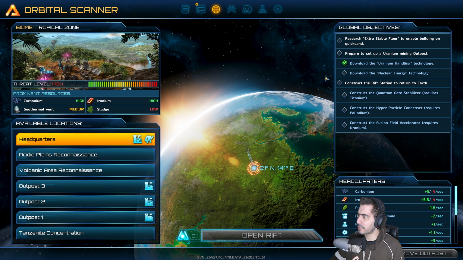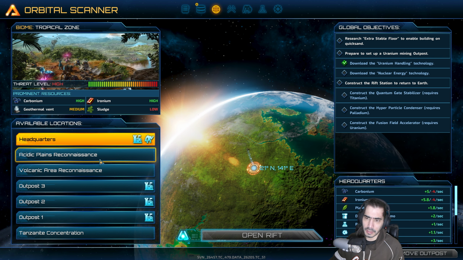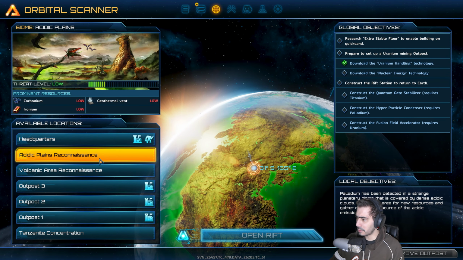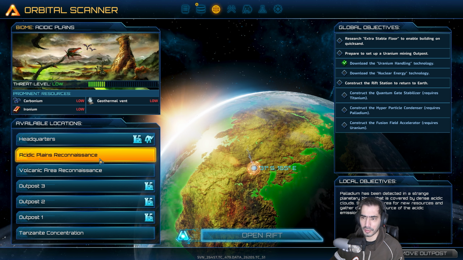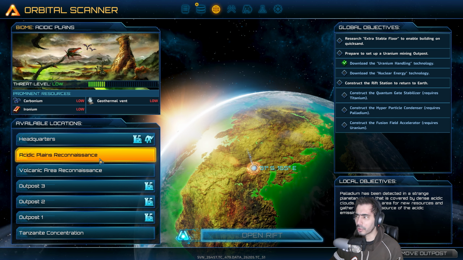So today it's time to go to, what's this? Palladium has been detected in a strange planetary biome that is covered by dense acidic clouds. Search the area for new resources and gather data on the source of the acidic emissions. Sure, let's go through this one.